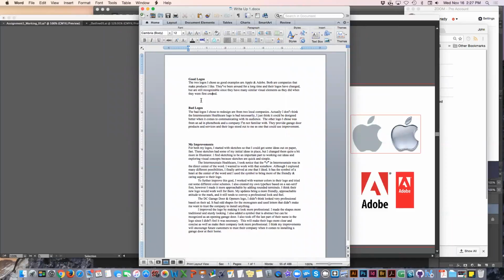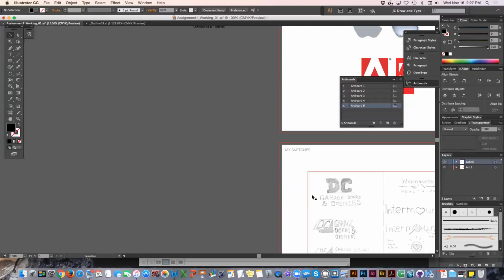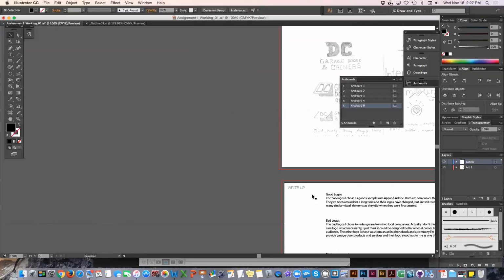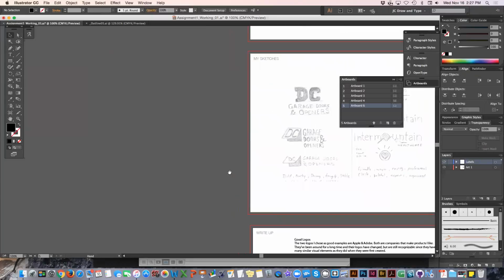MS Word is good, but again, it's just a recommendation, and I think that's just to sway people from actually typing it up in Illustrator, because you'll see it's not a very good way to write. It's a little bit harder to write in InDesign and in Illustrator. It's easier to write in any one of those word processor programs, and they will work great.